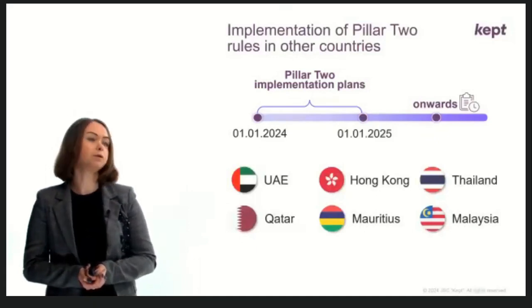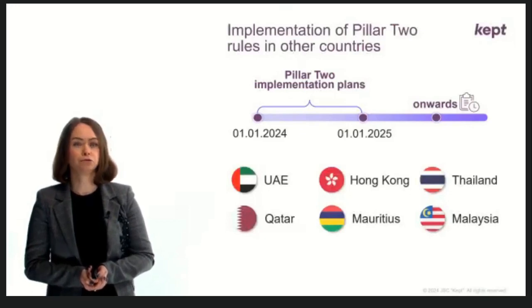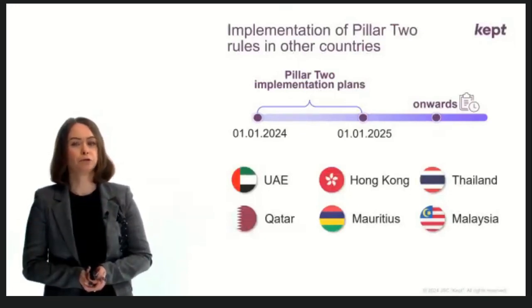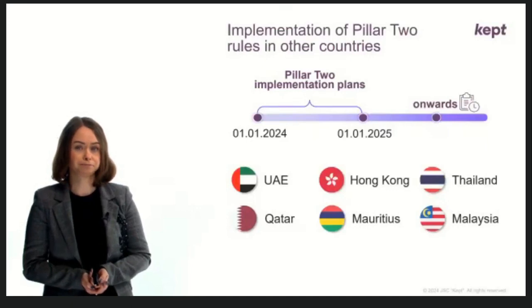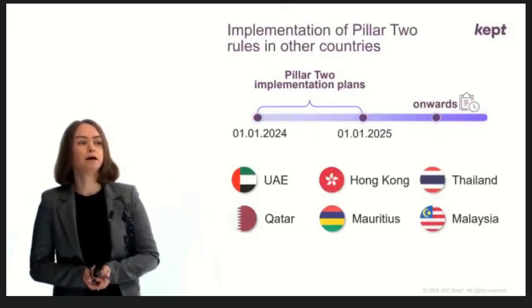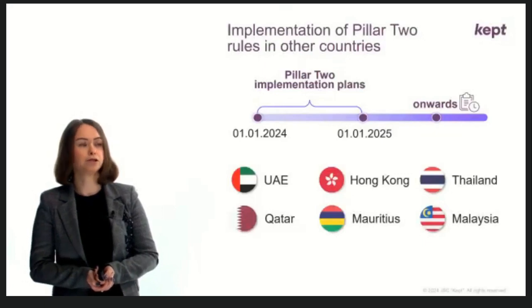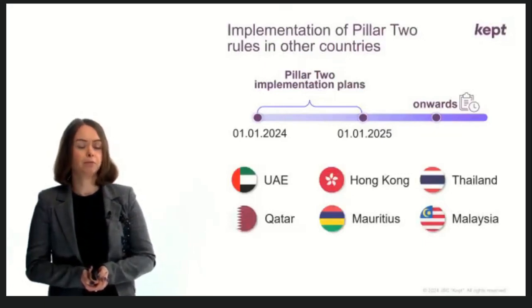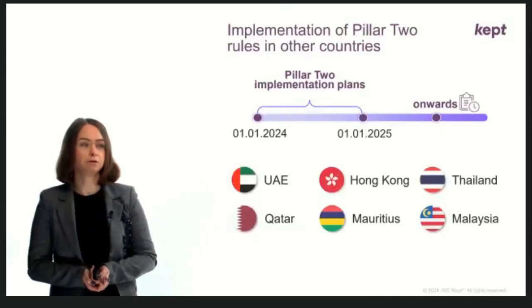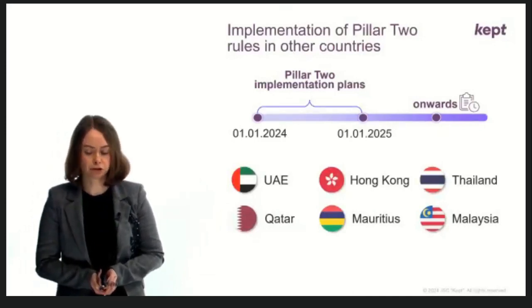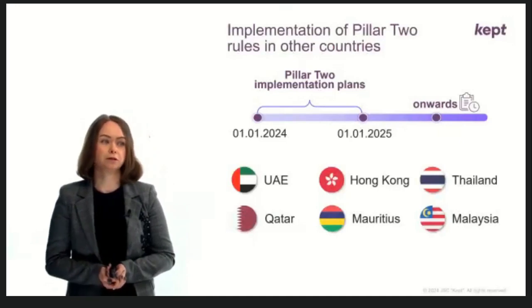Also, the United Arab Emirates announced that they're going to launch a public consultation of Pillar 2 implementation this year. As for Russia, Pillar 2 rules have not been implemented yet, but Russian groups with international presence may be affected by these rules if they are implemented into domestic law or for jurisdictions where the group subsidiaries operate.